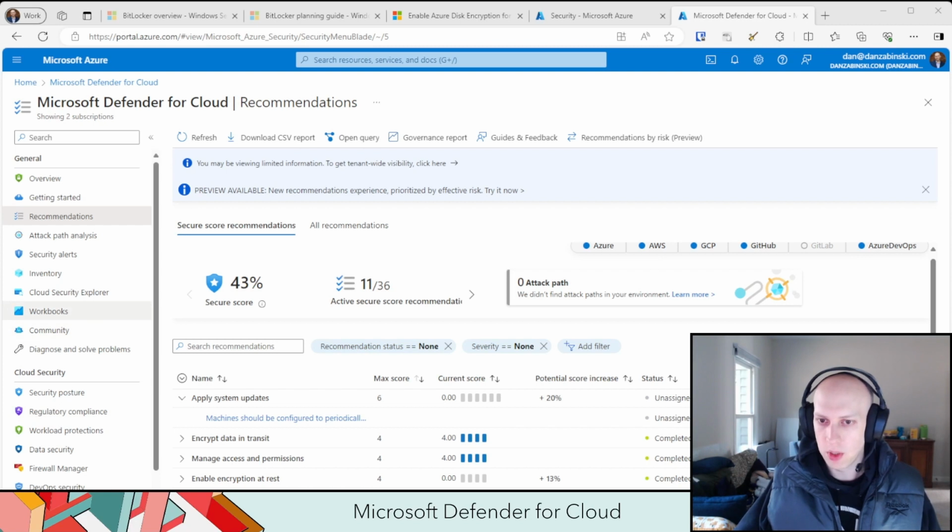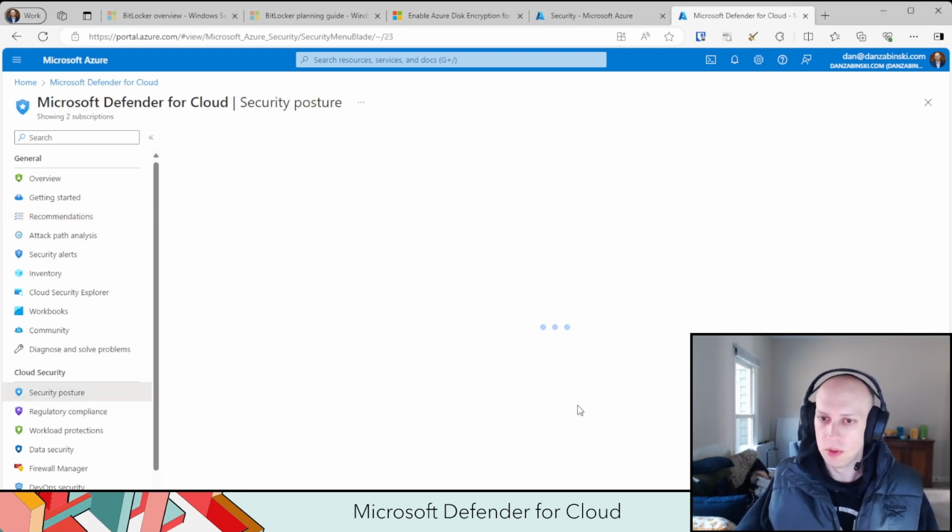So let's just click through some of these other menus. This is the recommendations tab. This is where we start with. And then I'll get back to some of the ones that are more exam objective related. I'm going to go pretty quick on these because I don't think it's important for you to know this for the exam, but I want you to have an idea of what the portal does, because this is really useful.